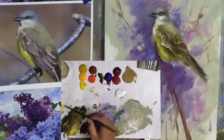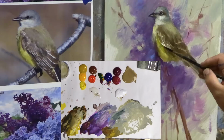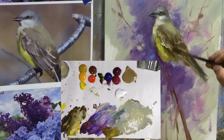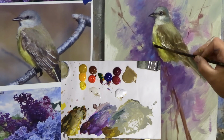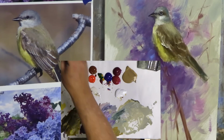When you're painting with acrylics, I put that down 40 minutes ago or so, and I can still react it. That all depends on how long you can do that. It all depends on where you live, the humidity, and all that kind of good stuff. But with the Heritage, you can do it for a couple of hours. And if you add extenders and all that kind of stuff, you can do it for even longer, okay?